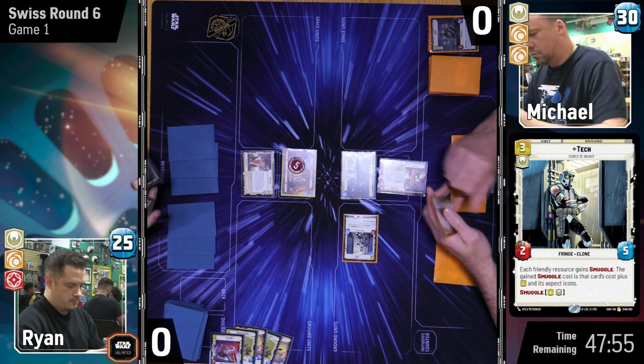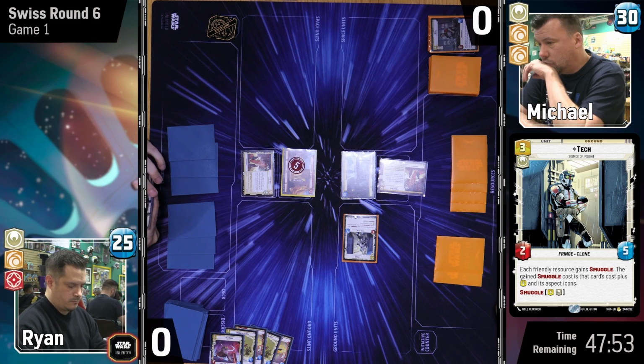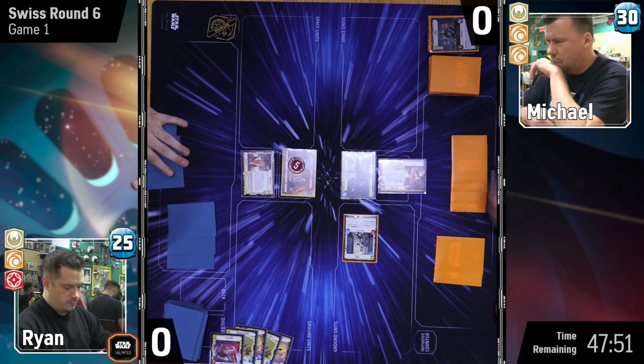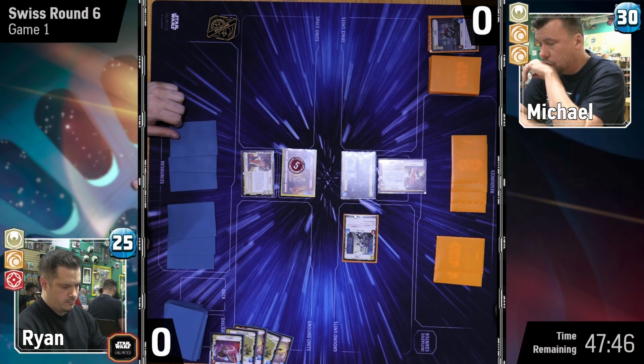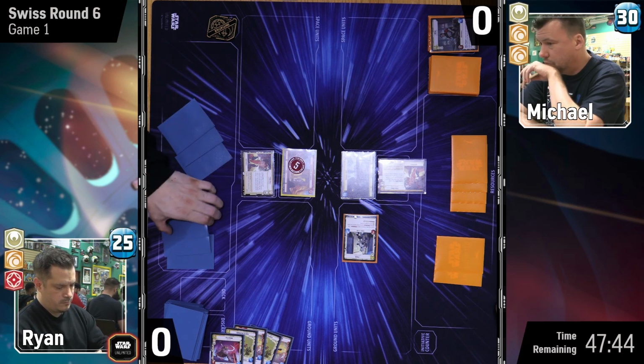Now, he's got... I don't know that he plays any ones, so he's probably going to... Why did he not spend 4 for... Oh, he smuggled Tech. That's why. Tech, yeah. Duh. A good way to hide Tech from the potential of hand destruction. Mm-hmm.